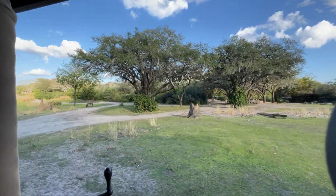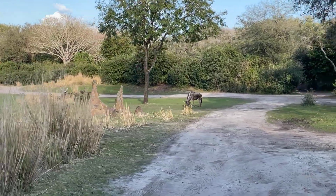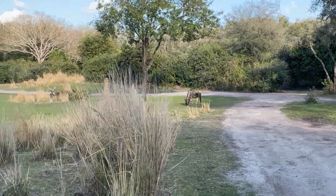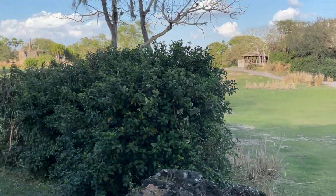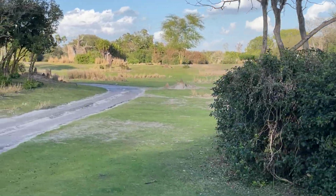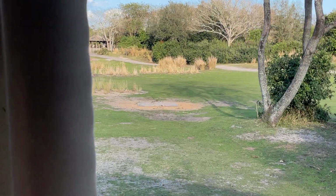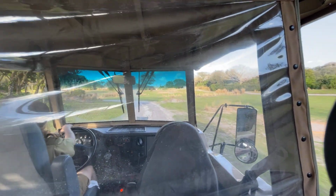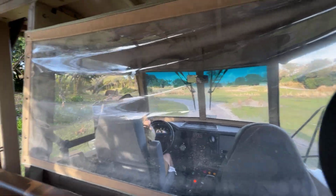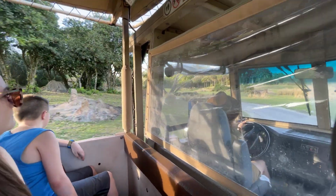Over on the right hand side, another view of those wildebeest there grazing. As the sun starts to set, many of these animals will begin to hunker down, try to find some good places to hide for the evening. A lot of times, many of the hoof-stock animals you see out here, such as wildebeest or giraffe and zebra, will normally give birth at night. Under the cover of darkness, it gives their offspring much more time to be able to stand and walk. It gives them a better chance at survival.